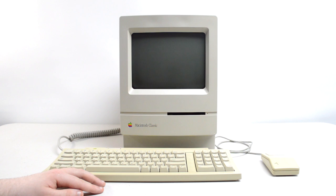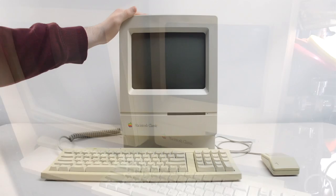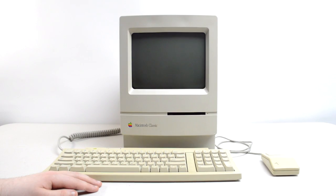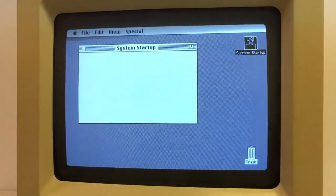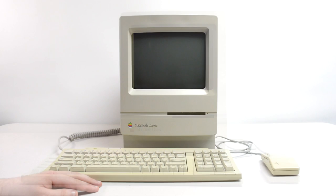Fast forward to 2017 — I happened to volunteer at a local church and they had a prop room with a few interesting items, one of which was another Macintosh Classic. I tested it and it actually works, though it was a bit dirty. After some talks I ended up borrowing it for a very outdated review I did back in 2017. It had some apparent problems, but it was bootable with a floppy. After that review I returned the system to them, and it was left there for about three years.